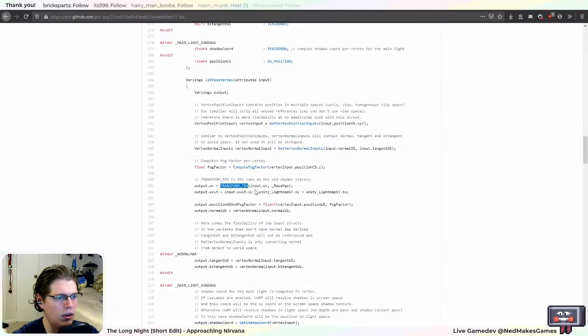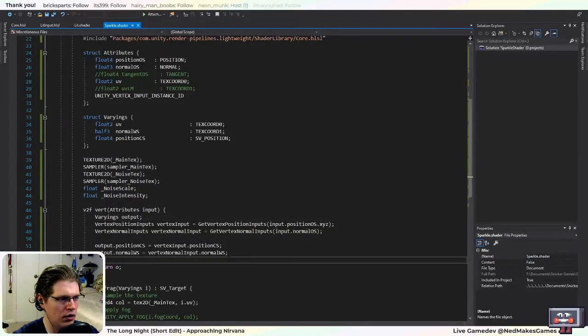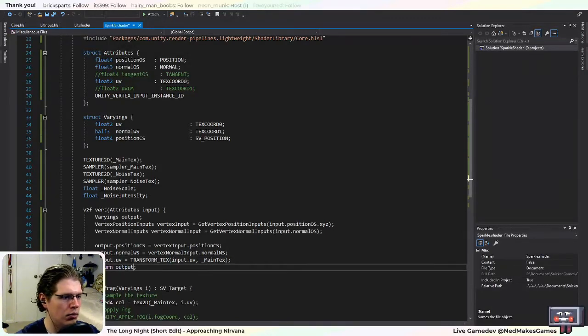Okay, so it just uses transform text, so it's the same function from the old shader library as it says in the comment right here. So that's easy. So output UV, transform text, input UV, and then we have to pass it to the texture, which will actually be main text. Output.